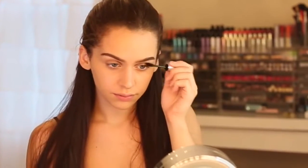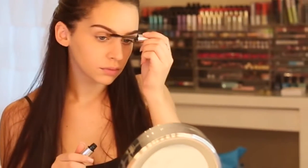Since I forgot before, I'm now applying a clear brow gel right onto my brows, and this is going to hold them in place.